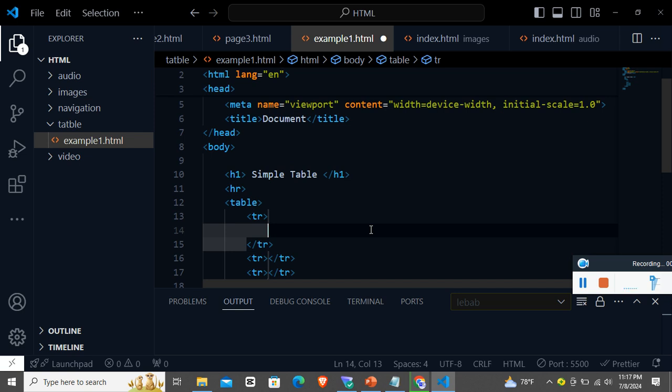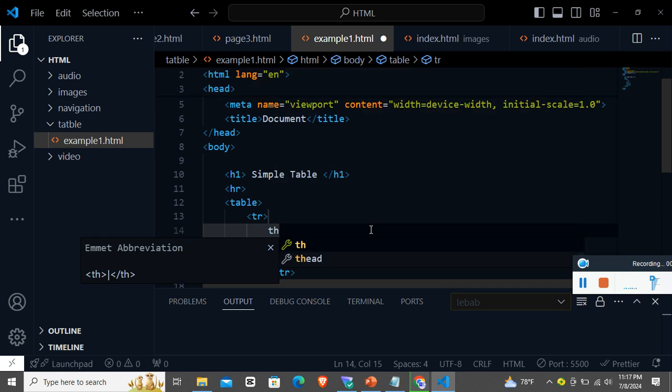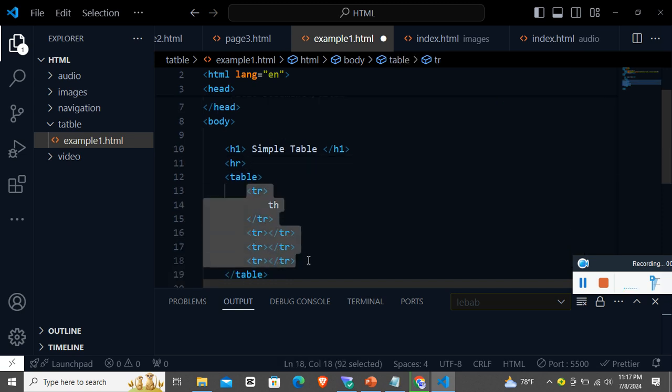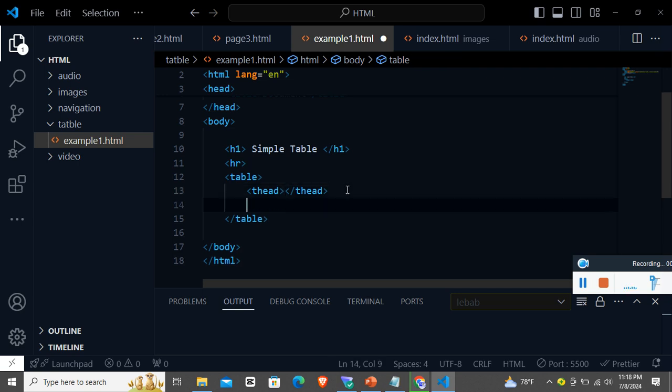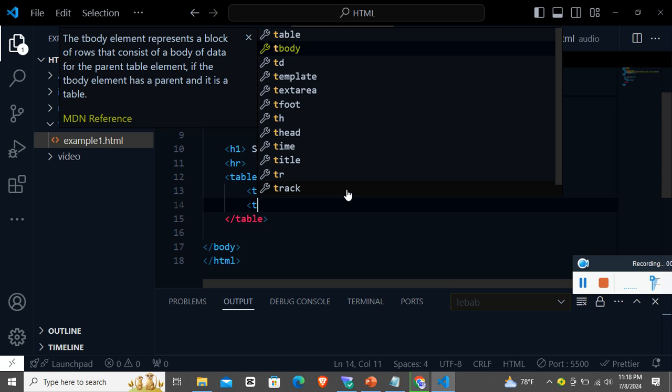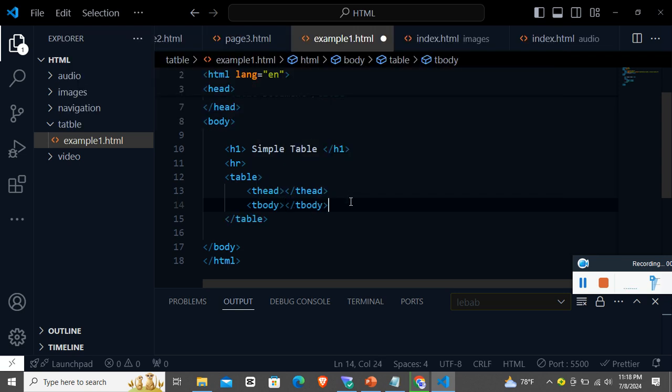So there is a bit of difference between the TD and the TH as far as the output is concerned. If you want to have kind of bold and centered text, you have to use the TH. That means table head. And nowadays, this is a very simple way to create a table. But nowadays, you need to have knowledge of HTML5 tags. Let's say before, we didn't have T-head or T-body and T-foot, things like that. We didn't have them before. But in HTML5, we have T-body and T-foot.